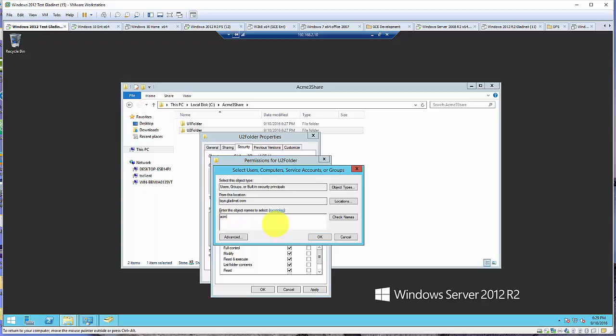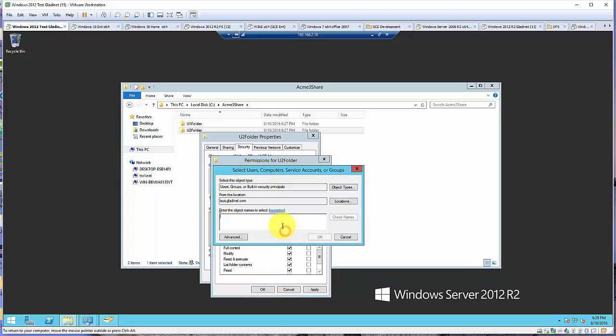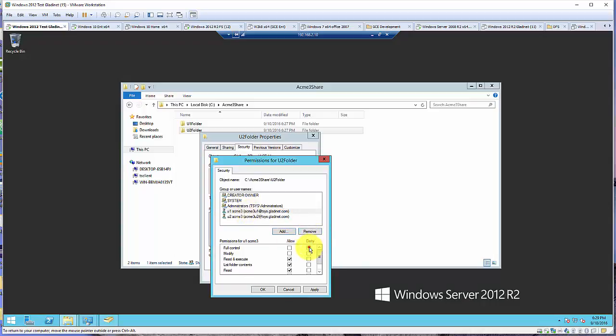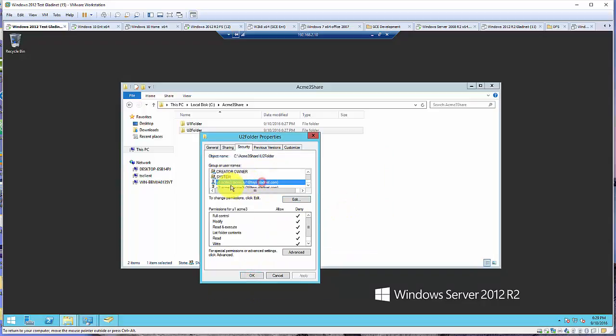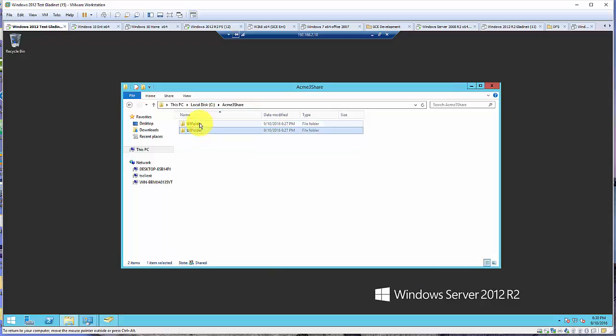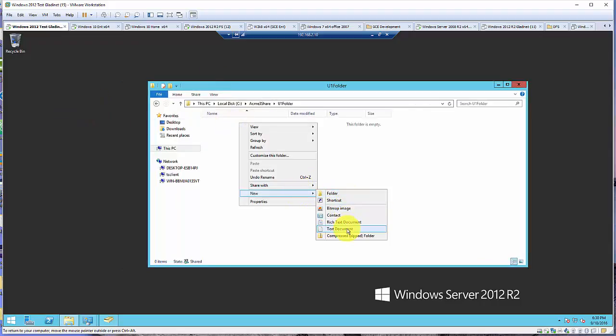So now we are setting up the U2 folder, and then we give the U2 user the explicit full control permission, and then we are going to add the U1 user, but we will deny everything. So for the U1 user, we're going to deny everything. As I'm setting up right now, U1 is fully allowed to access the U1 folder, but the U2 user will be denied for the U1 folder, and vice versa. In the U2 folder, user 2 has full control, but for U1 everything is denied.